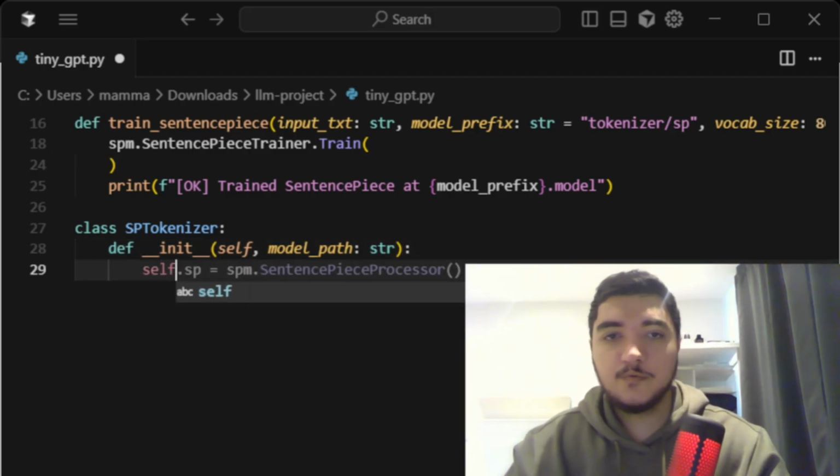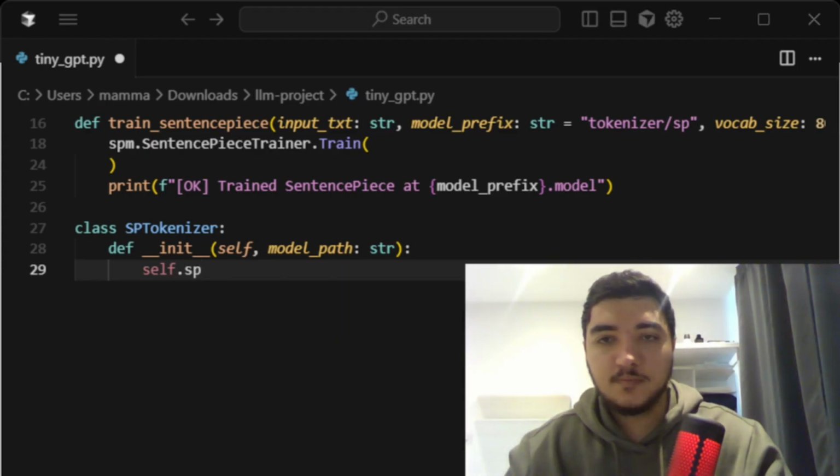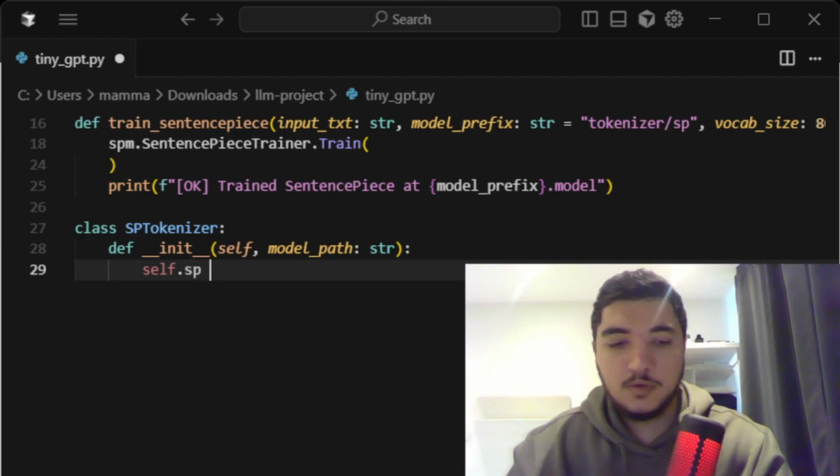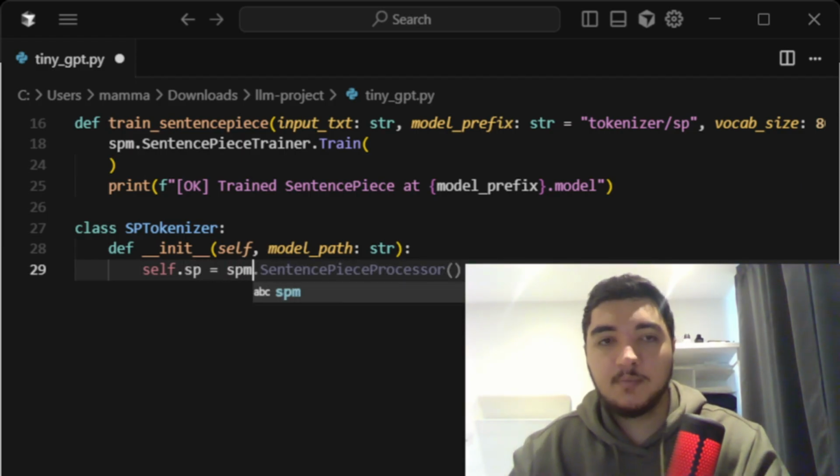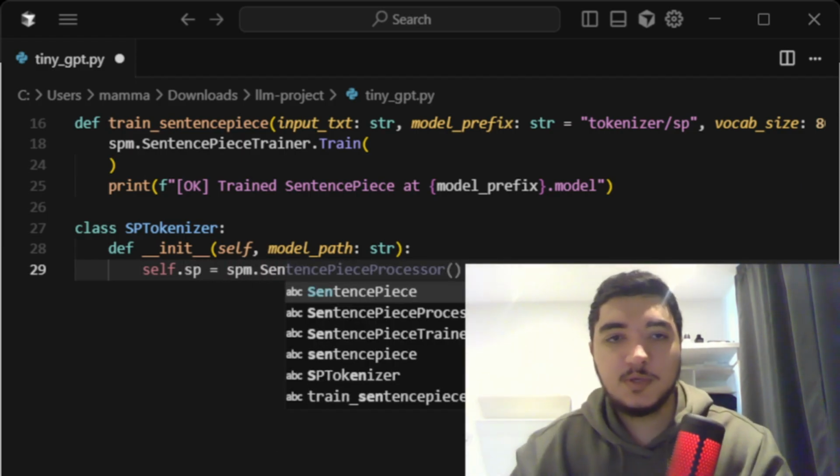Then we use self.sp equals spm.SentencePieceProcessor.